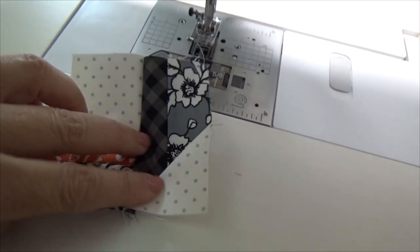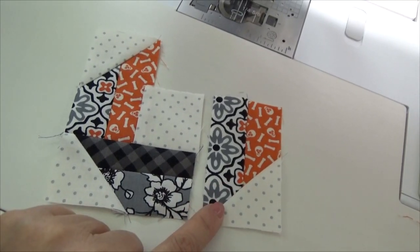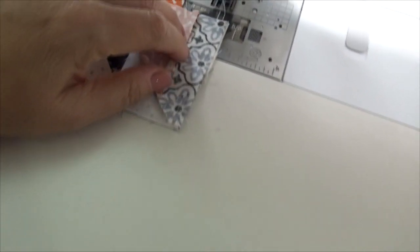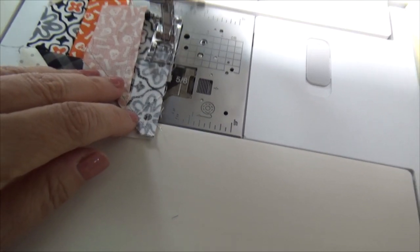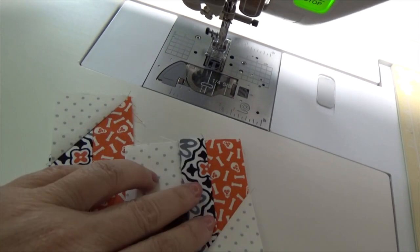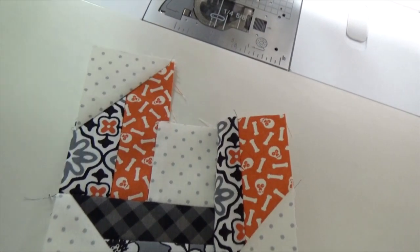We've got this guy. Now I'm going to press it, because I really think pressing — particularly on the tiniest block — I need pressing to be sure it's all nice and flat. Next is the right side of the block. Once again, we have no inset seam — this just goes on here normally, nothing unusual. Put it down and sew a regular seam, all the way down to the end. Cut the thread. Now we'll go back and press this again, because now we have two more seams to do — we'll be going across here, and then we'll be folding it and doing that little end, finishing it up.